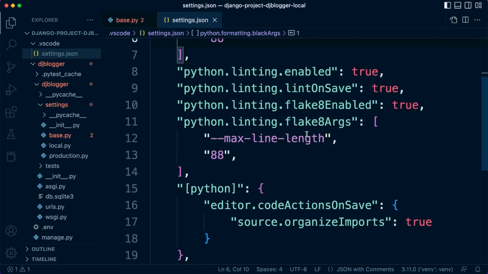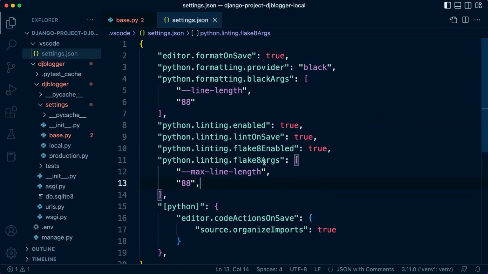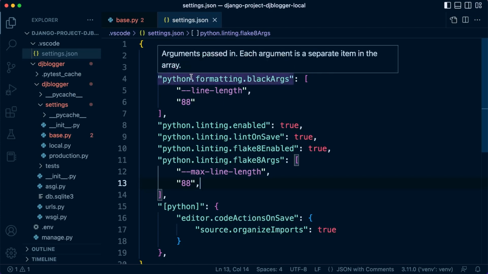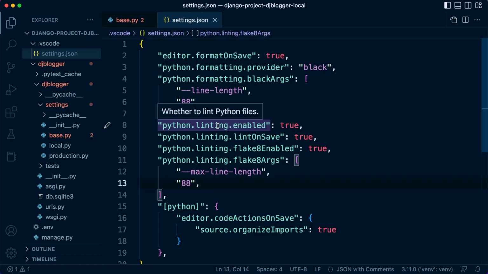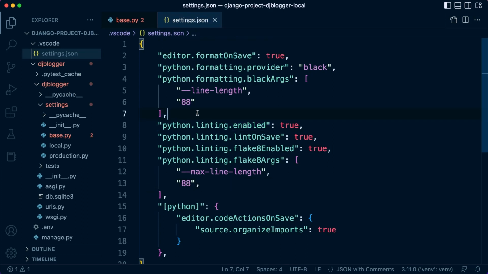Now, I mentioned before that Flake8 and Pylint were two popular linting tools. You can have them running at the same time, and there may be some benefit to that because they do provide slightly different features. But there could be some configuration you might need to do in order to get them working together nicely. So you'll find that online if you're interested in adding more. But at this point, Flake8 seems to be good. We won't necessarily move too much into this. It will provide us some additional information as we work through, generally only if we make any errors. So with that now done, that should be pretty much it.